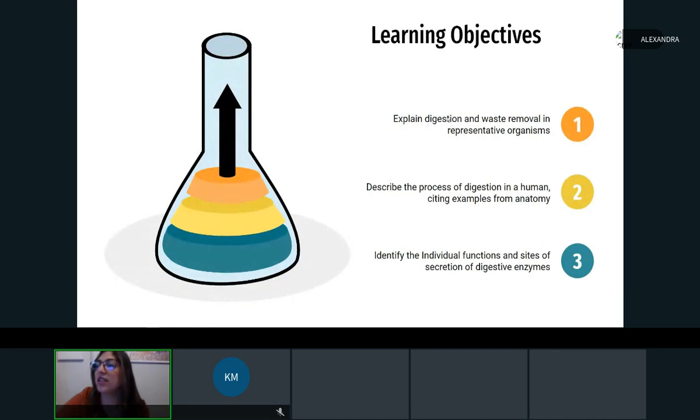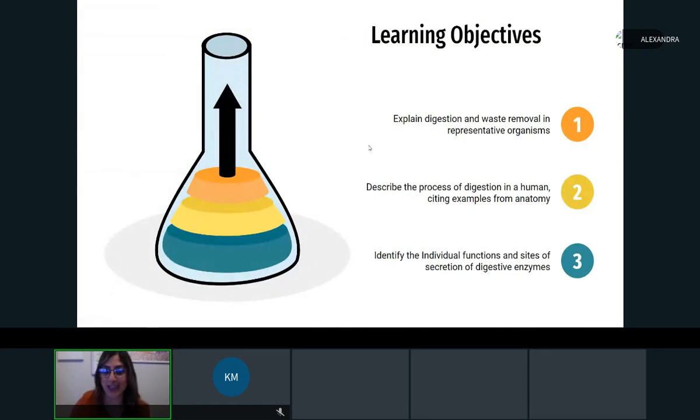So let's talk a little bit about the objectives of this lab. So you just learned about digestion in general, and you learned about human digestion, which is actually really cool if you think about this. Our bodies have been doing this our entire lives, and now you're going to get to know a little bit more about what's actually happening. So in this lab, you're going to be able to explain digestion and waste removal in our organisms.